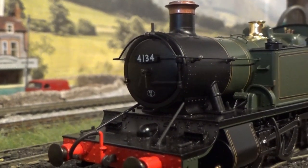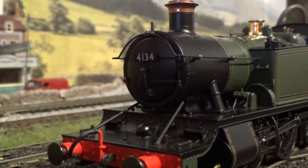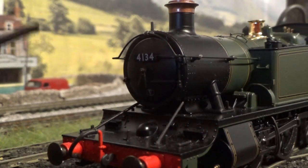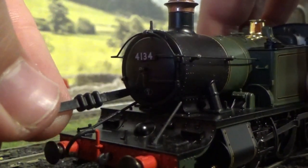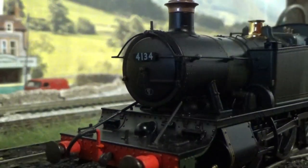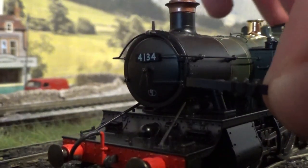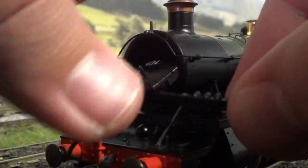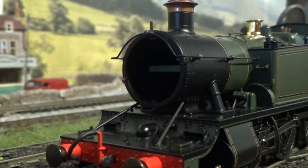Now, the smoke box door on this model is removable, as I shall demonstrate, using this little tool that is supplied with the detail pack. Probably I'll be able to get it from this way, actually, where the hinges are. There we go. And that's removable so that you can fit a DCC decoder in there. You just pull out the PCB board and fit a decoder in. And I do quite like that feature. Not that I use DCC myself, but it makes it easier for those that do have it and use it.